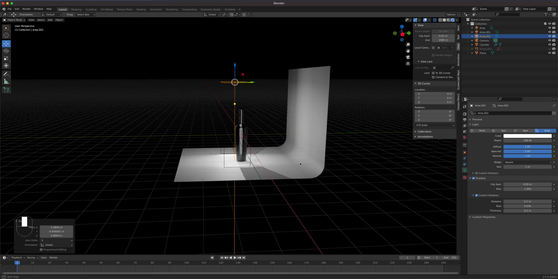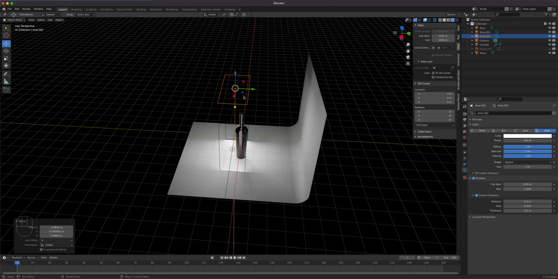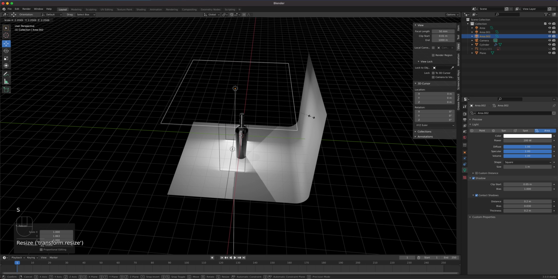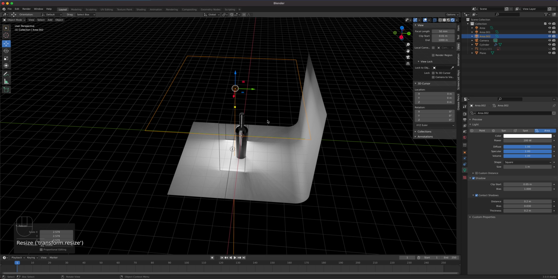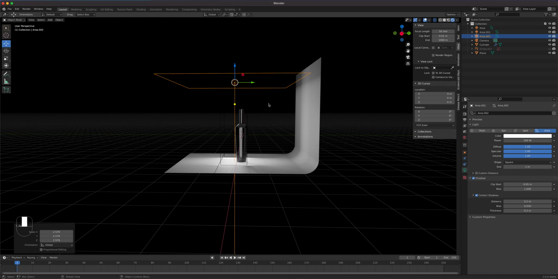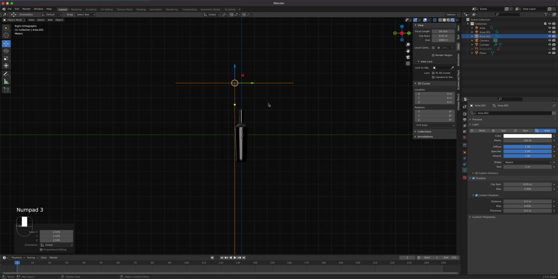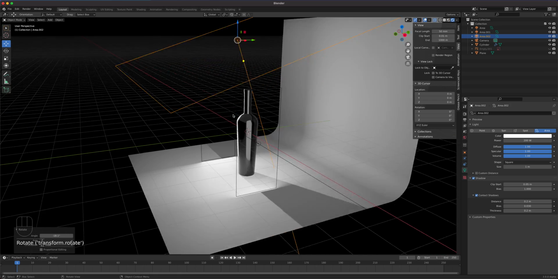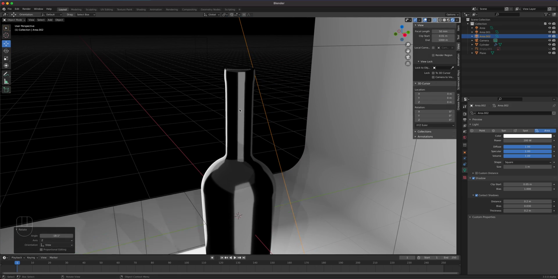So I'm going to rotate this and then spread this out, scale it on Y so that it's more of a square spread, and then scale it so whatever light distribution it's doing is a little bit more spread out, right? So I'm going to go to the side viewport here. I'm going to rotate it a little bit so it's aimed at the background as well, and we're getting some rim lighting on it a little bit.